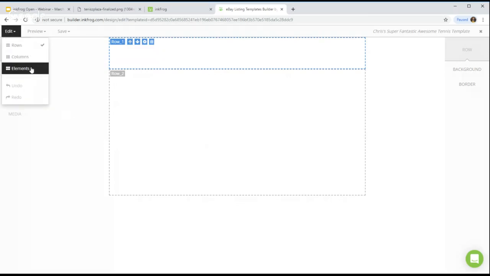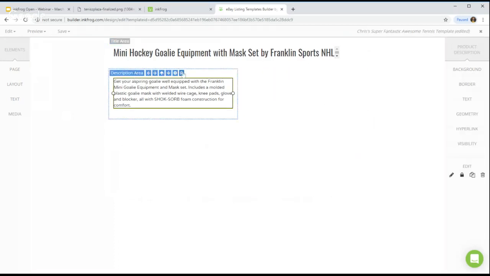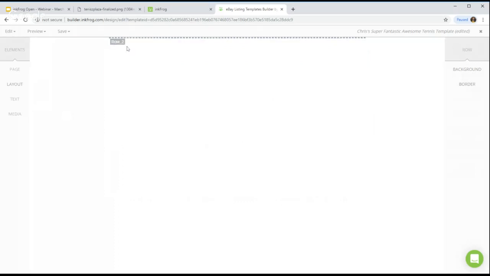The elements section shows you the full template and all the individual widgets that are available in it. So right now, by default, it shows the product description, our image carousel, and the image title. We're actually going to take all this out. We're going to start essentially from scratch. So I wanted to show everybody how this works completely from scratch. So now we have absolutely nothing. It's a completely blank template.